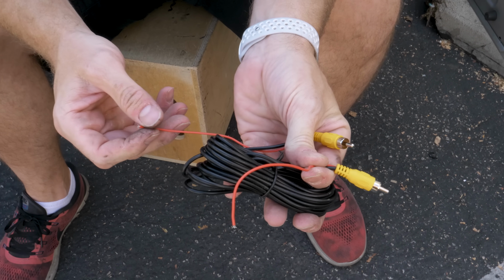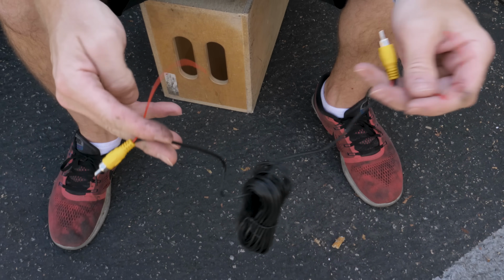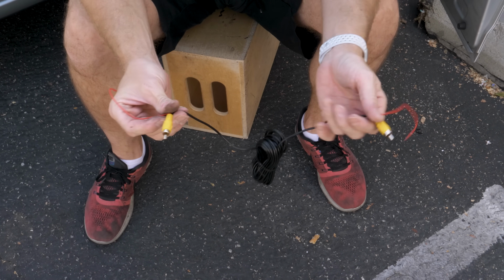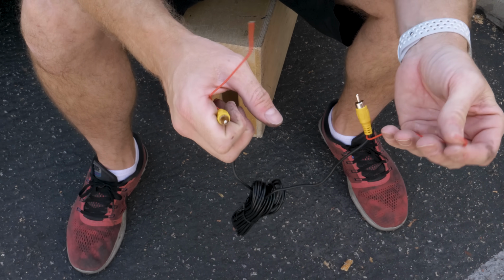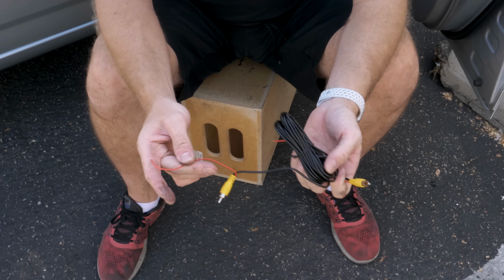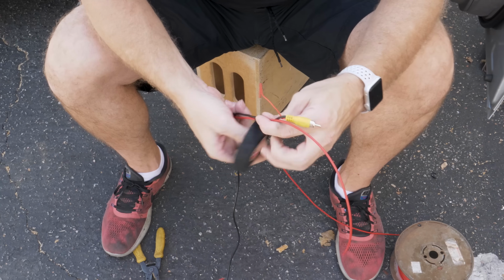Most backup cameras will come with a single RCA harness. This particular RCA cable comes with 2 leads that are hanging out. Basically this is a wire that's run the full length of the RCA. Now you'll tie this to the reverse lead, and then this will provide that signal at the front monitor. But we're just gonna tape up another wire with it. We wanna do that anyway to make the wiring look like it's a factory cable. And just in the event that this doesn't work, or for some other reason we need another conductor, we'll have one.